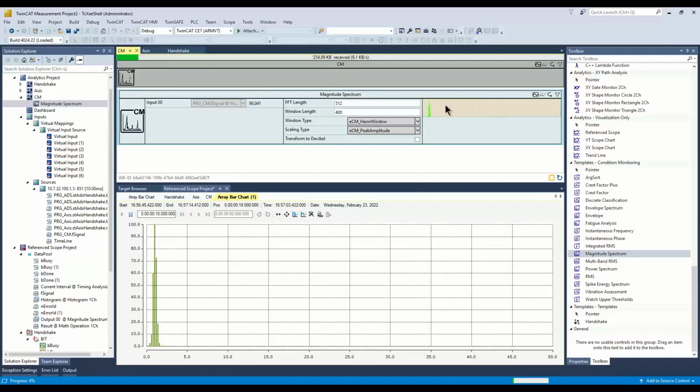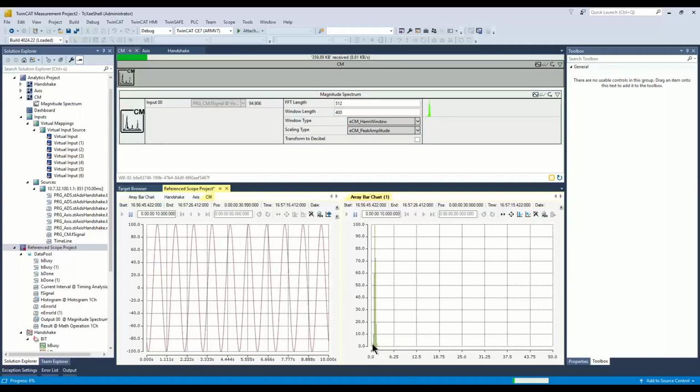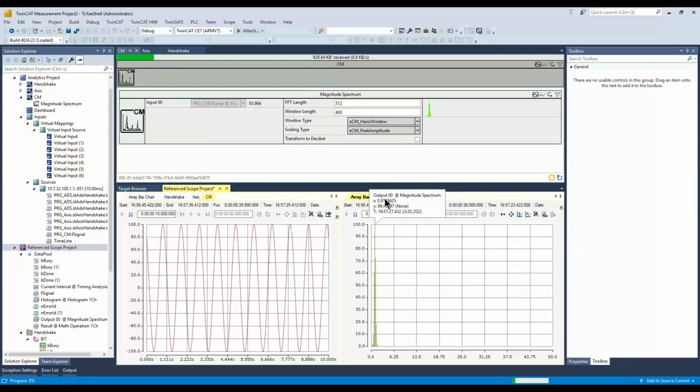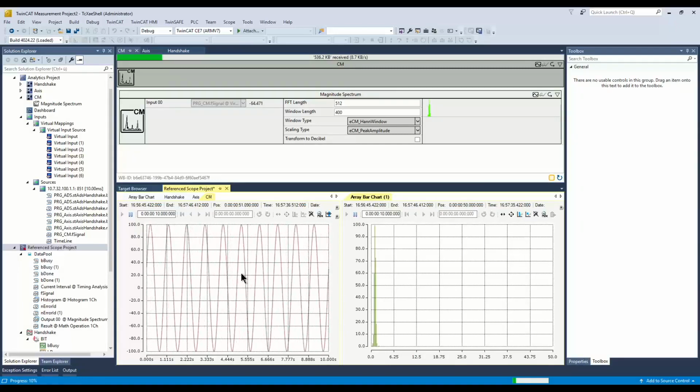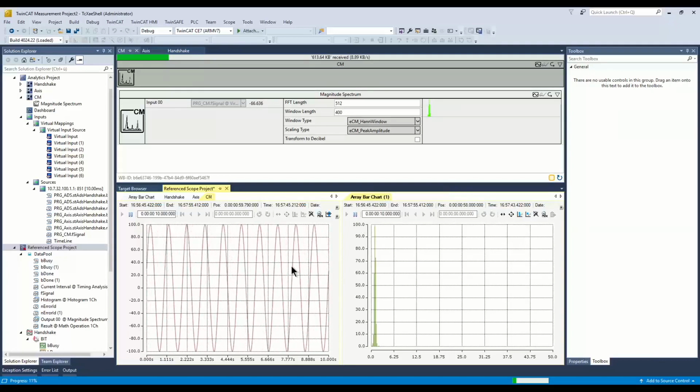And you can easily use the output of this algorithm. As I showed you for our histogram, it will be integrated as a so-called array bar chart. And now you can see your magnitude spectrum, and it shows us that we have one main part inside of our spectrum exactly on the x-axis at 0.9, so approximately 1. And this value is exactly the frequency of our signal, because the x-axis is exactly scaled with the combination of our real time series signal. So we have 1 Hertz at this line with an amplitude of 100. You can see the scope shows exactly the frequency part for this oscillating signal.